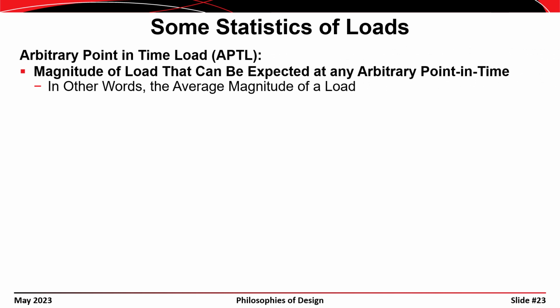All right, I'm going to close this lecture by talking about some more statistics associated with loads. And I'm going to define 3 or 4 terms. The first one is an arbitrary point in time loading, an APTL. This is the load that can be expected to be on a member at any arbitrary point in time. In other words, it's the average magnitude of the load on any random day in the life of the structure.